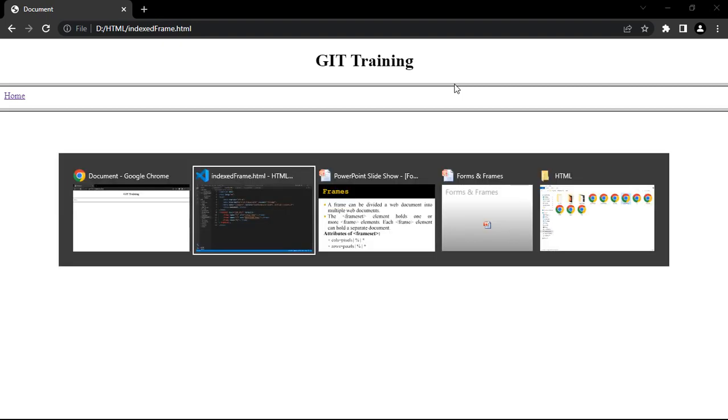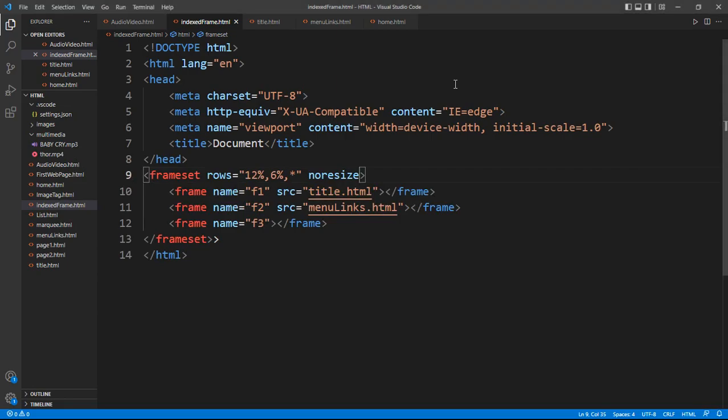Now the other attribute. If you want to hide your frame borders, you have to use the frameborder attribute, whose initial value is non-zero, which means it is going to display your frame border.